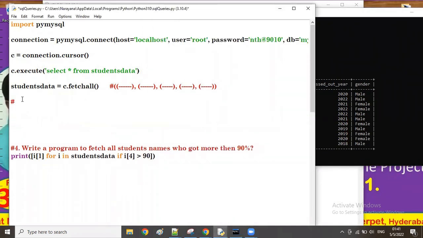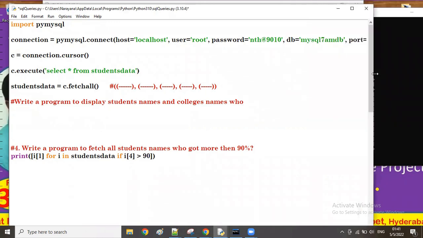Let us try here. Write a program to display student names and the college names who passed out in either 21 or 22.